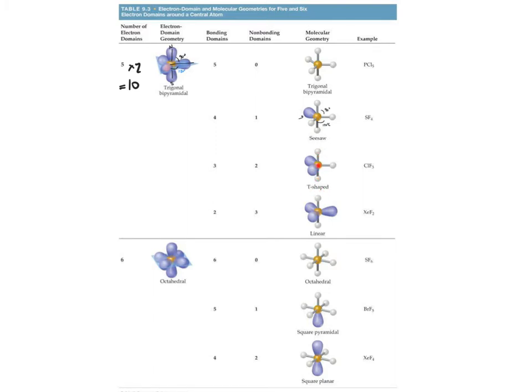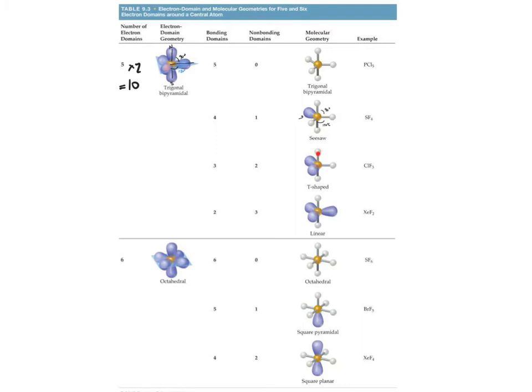And you can see again how it gets T-shaped because you keep the 2 vertical domains, the North Pole and the South Pole, and you've replaced 2 of the 3 equatorial domains, and so you've got, well, basically a big letter T. It's on its side, but it's T-shaped, and that's literally what it's called. You think, well, that's pretty basic, right? Well, yeah, it is. Scientists don't always have to make up more complicated things than they have to, and this is called T-shaped, with 5 total domains, 3 bonds, 2 pairs of electrons. An example being chlorine trifluoride.